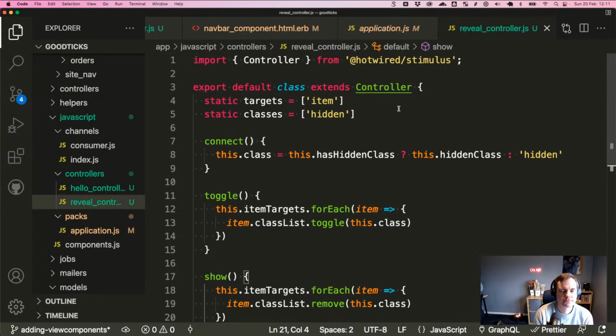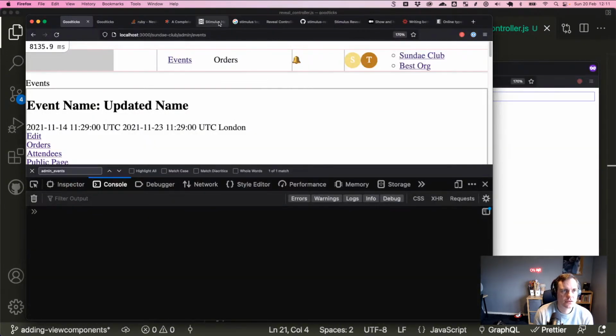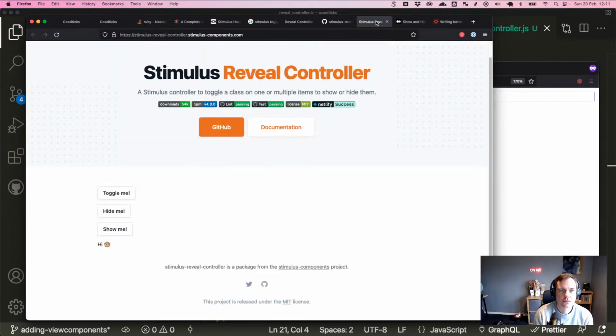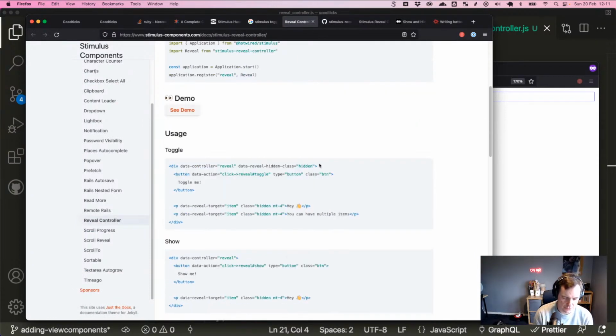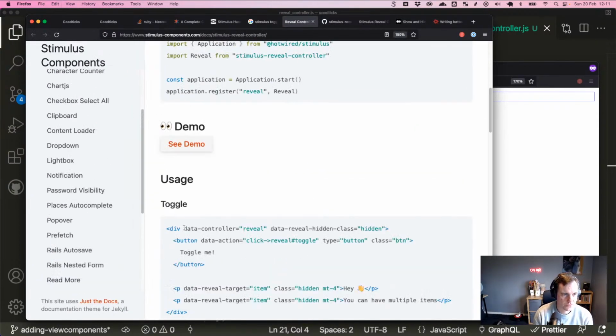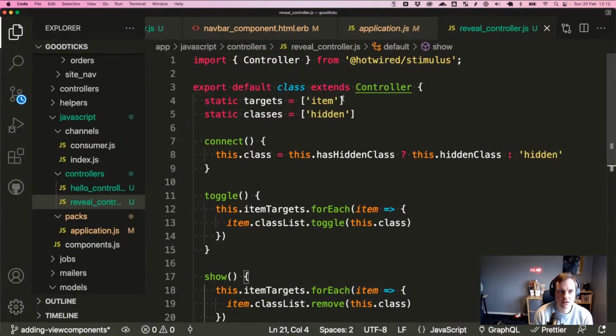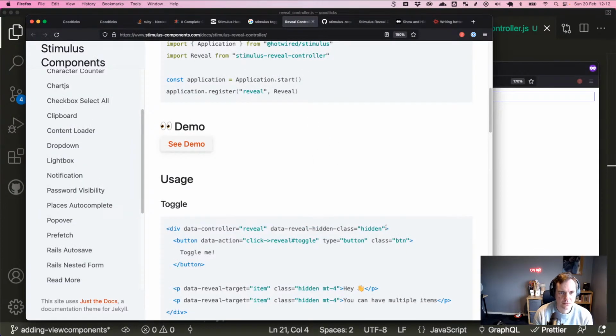Great. Okay, and so let's go and see what the actual data controller reveal, data reveal hidden class is hidden. The data reveal is for this controller, hidden class. So that's defining that, is it?